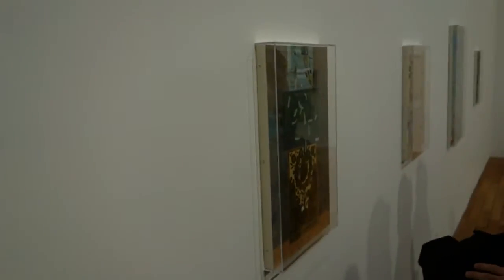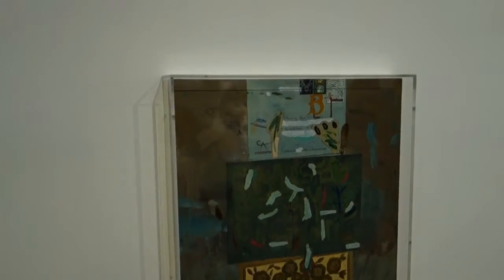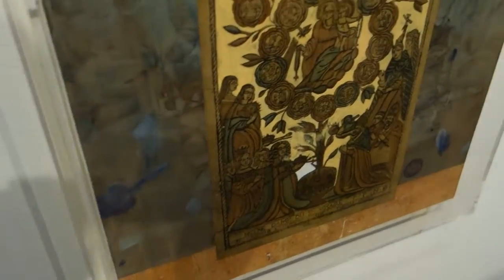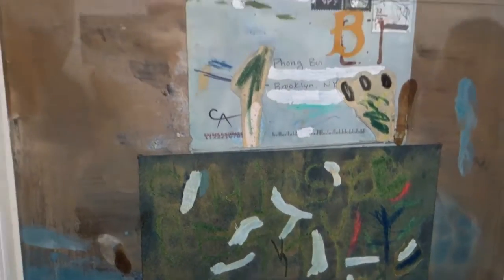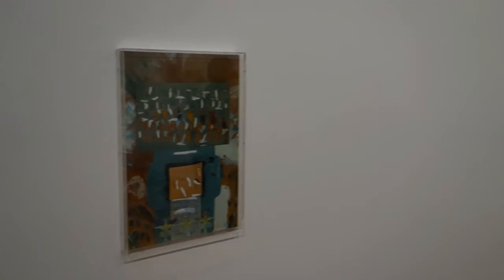It also says in the press release that Vong lost about 20% of his work when his studio was flooded earlier this year. This is titled Notre Dame de Saint Rosary. And it's actually kind of ironic because as this opening is taking place, we're waiting for the arrival of Hurricane Sandy.